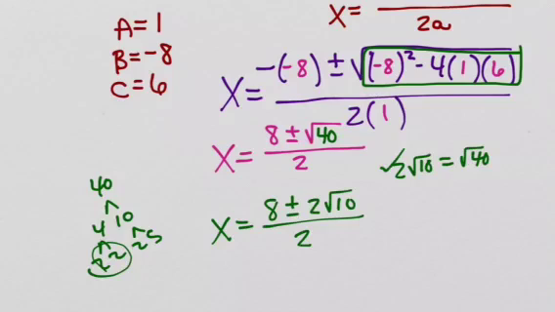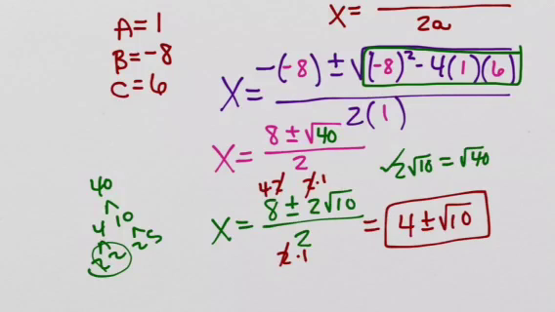And then I look at the numbers on the outside. This 8 is 4 and 2. 2 is 2 and 1. I can take away a 2 from everyone. So my final answer is 4 plus or minus the square root of 10. And there's a 1 on the bottom, so I'm going to choose not to write it because I don't have to. And what you'll see tomorrow in your homework is that it's 4 plus square root 10, comma, that's one answer, 4 minus square root 10. But I'm okay if you leave it together in the plus minus version. Okay?